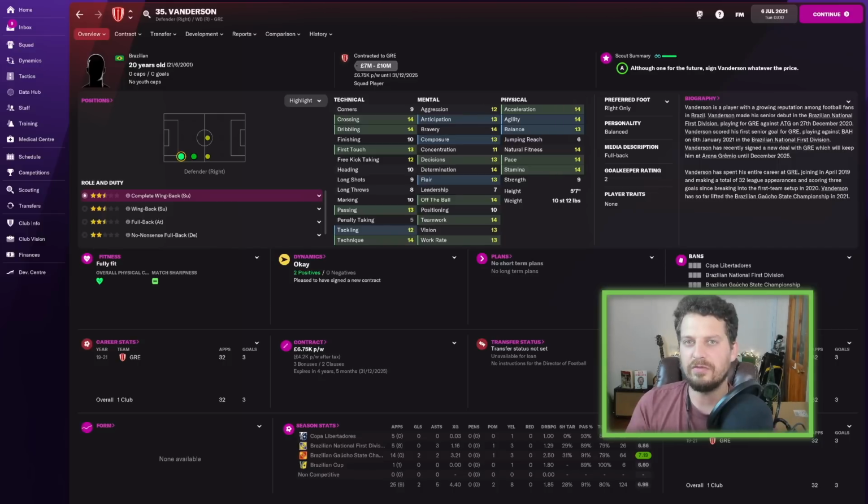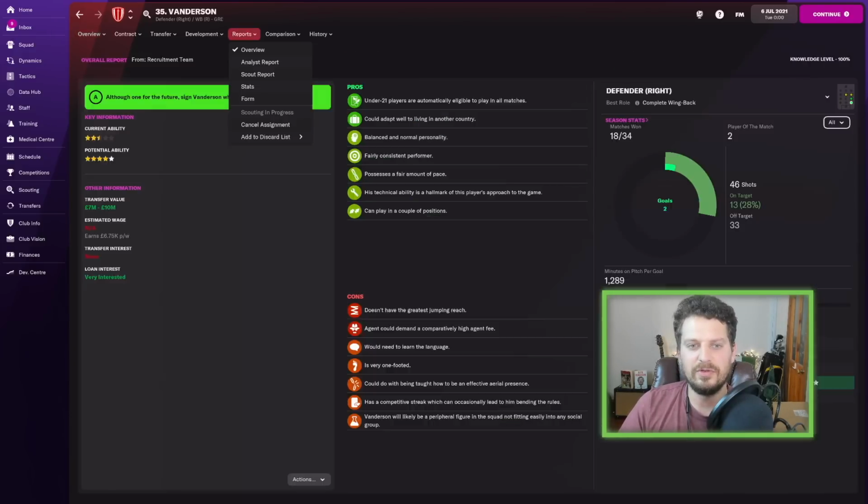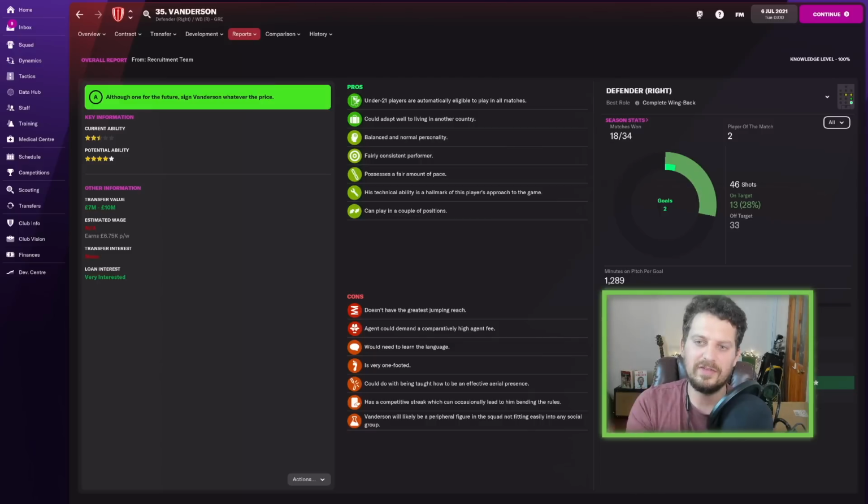It's not very often that you see a fullback who's got both of those, crossing and dribbling, because obviously you want both of those if possible. Acceleration, agility, balance, natural fitness, pace, stamina. This boy's got it, right? And look how much you can get him for. Under 10 million quid. Can play in a couple of positions, possesses a fair amount of pace, and is a fairly consistent performer as well.